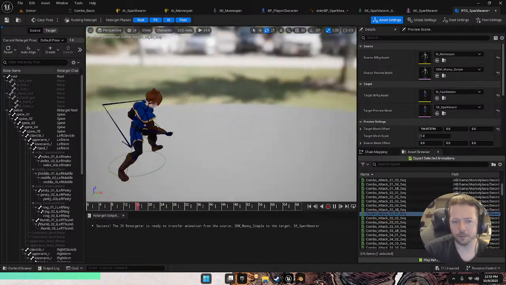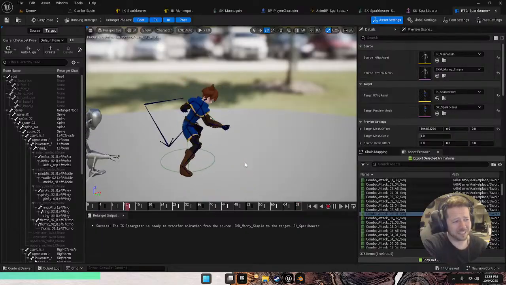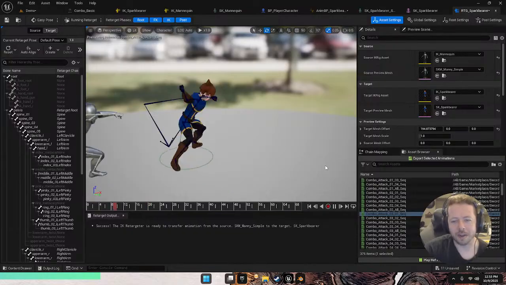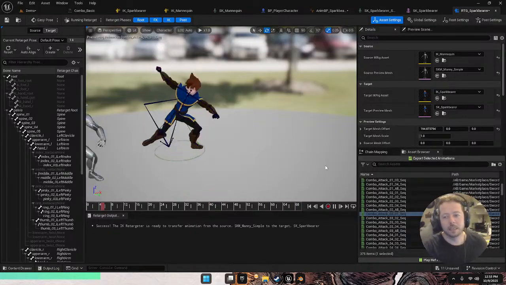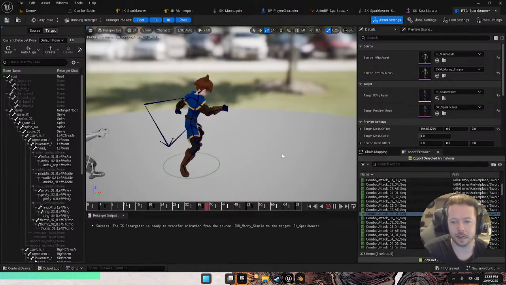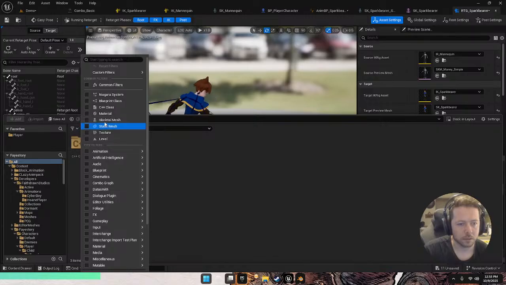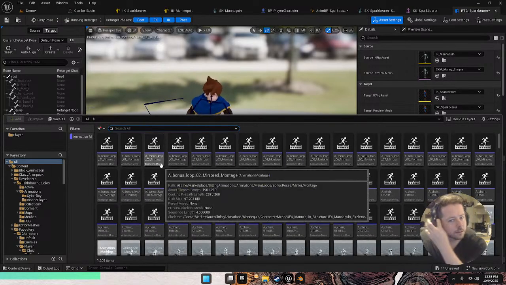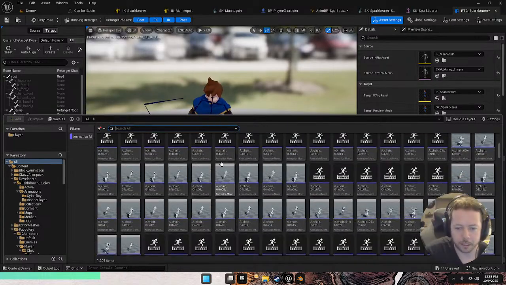Okay, yeah, this is the one that I feel looks kind of not exaggerated enough. It just looks like you're going, ugh, with the sword. Here's what I'm thinking. What I really do like is when the character really leans into it with their all, when they're doing that first swing. And I thought for sure I had that set up, but now it's not. Let me check the montage, the original montage. I might have manually done so. It's like I said, this project needs to be cleaned up.